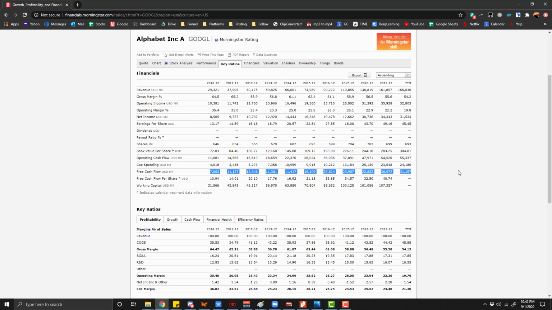So businesses need positive cash flow, because think about it. You've got your operating income, which comes from the business generating income, and then you've got the CapEx spending, which is how much it costs to run the business. So now you're left over with the cash flow. All right, so of course you get the cash flow per share, which could be divided by the number of shares. And then you've got the working capital, which is the amount of money in the bank that they have access to right now. You can see they're growing their bank account pretty rapidly, and they got a lot of cash flow. So it's a really, really good company here.